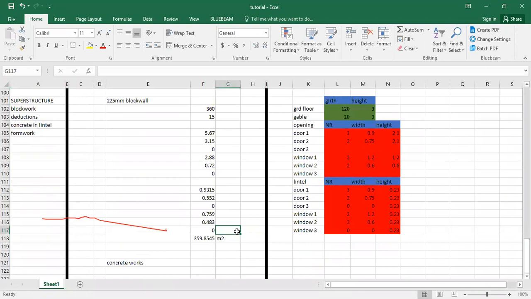For our concrete works, what do we need also? We need the width of the door by the width and thickness. So we can copy this.